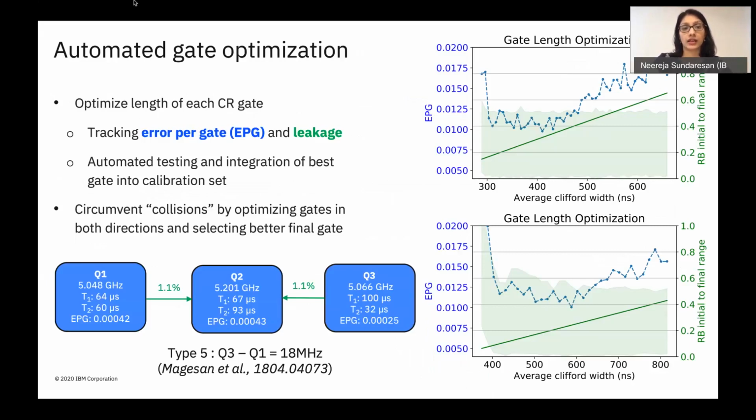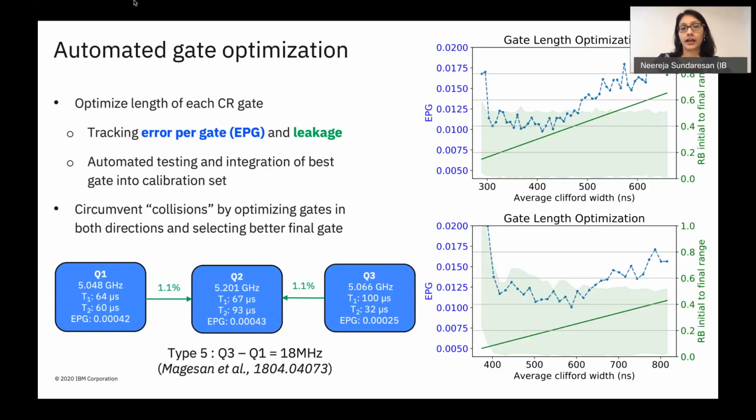Here, I want to talk specifically about the cross-resonance gate length calibration. Given the distribution of qubit frequencies that I just discussed with you, each coupled qubit pair has a different optimal cross-resonance gate length for maximizing gate fidelity. This is influenced by many factors, including coherence time, J and ZZ coupling, as well as qubit spectators. Therefore, for every 2-qubit gate we have swept the cross-resonance gate length, tracking error per gate and leakage. The length that produced the best result is then automatically updated into our latest gate calibration set.